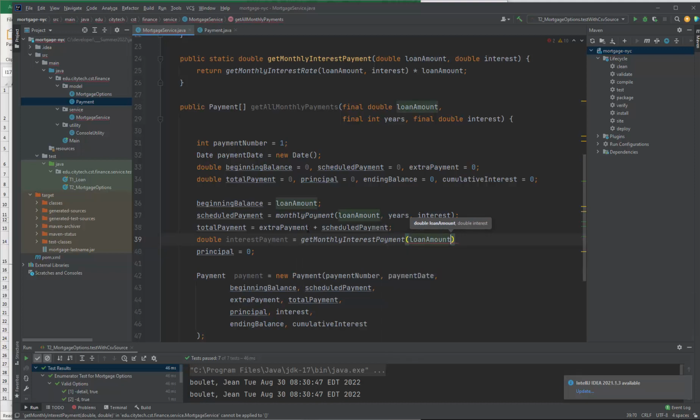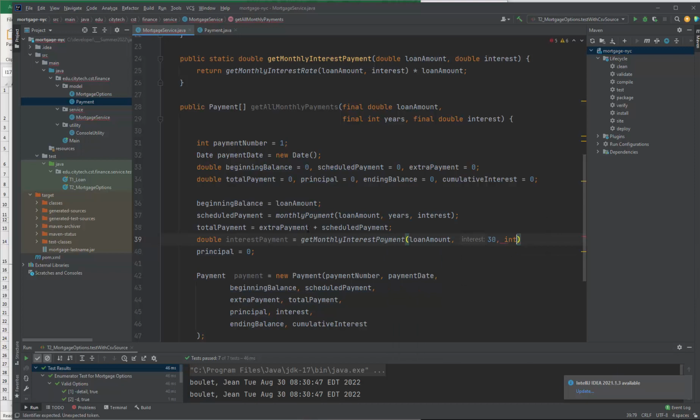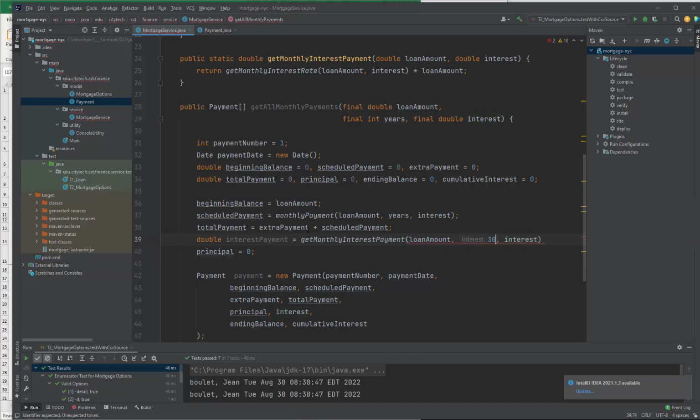This will be the loan amount again. This will be years, 30, and the interest is interest coming in. Interest, and of course I shouldn't hard code the 30 here. This should also be the years.